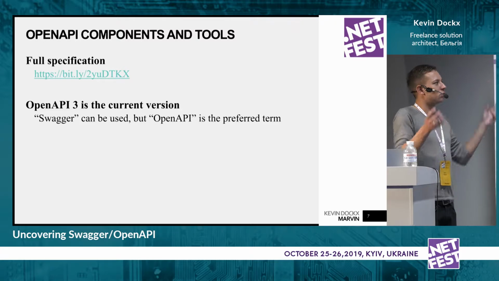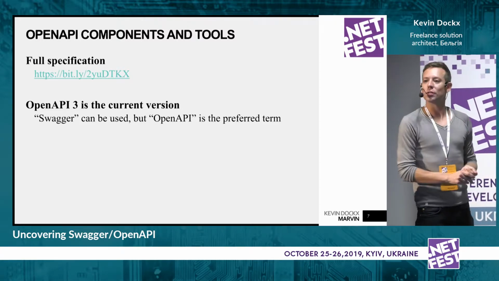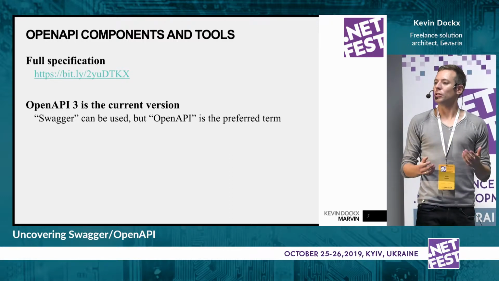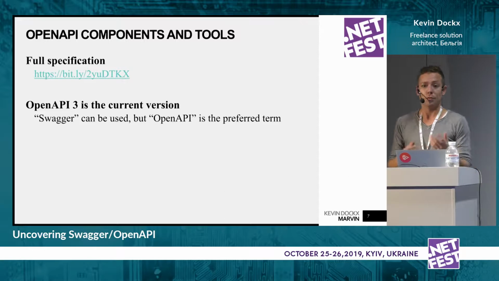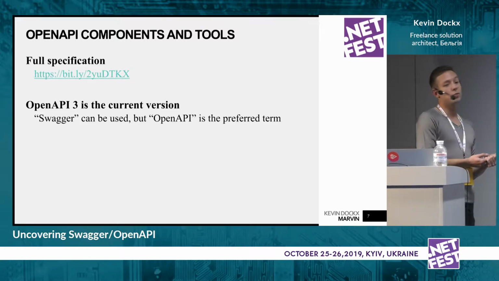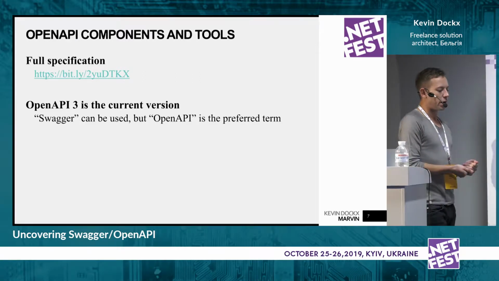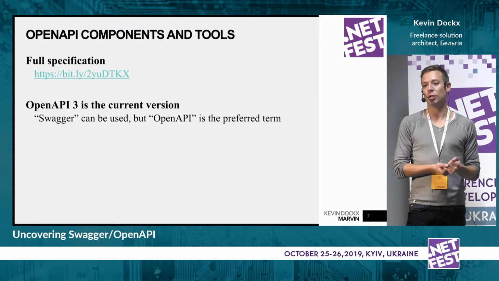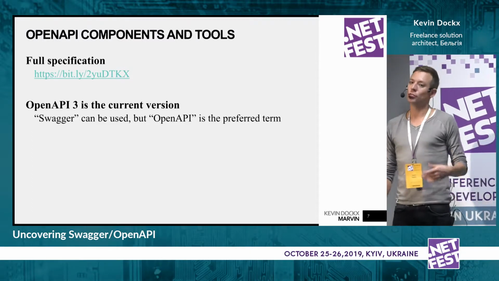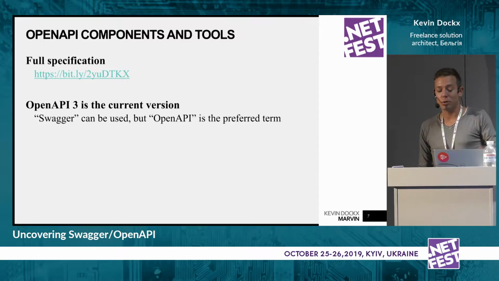once you start working with this and start researching all of this stuff, you end up with lots of terminology. Swagger, Swashbuckle, OpenAPI, stuff like that. I prefer to use OpenAPI for a Swagger specification, an OpenAPI spec. Swagger used to be the terminology that was used, but since OpenAPI 3, the people who made it prefer to use OpenAPI. So that's the way forward, I think.